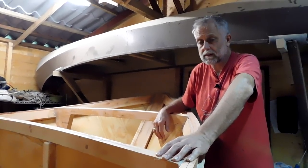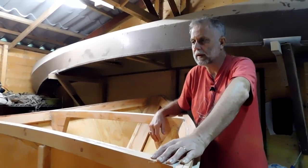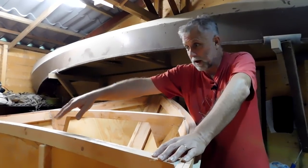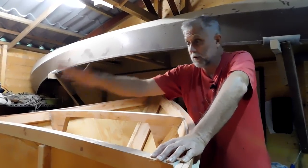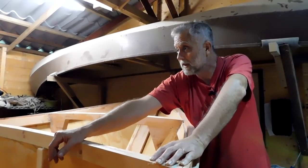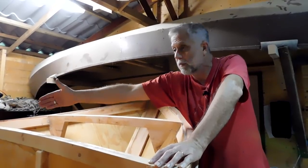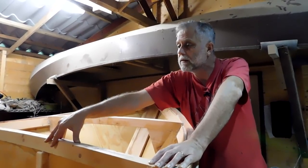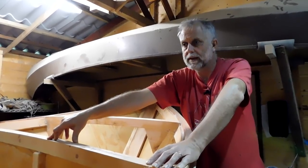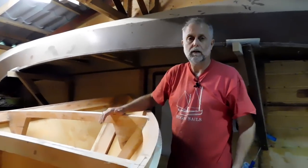And hopefully that clamping ring for the hull seal will arrive soon and we can get the engine in there. If not, the engine will fit down through the opening for the cockpit. I've measured it, and it will also fit in the engine hatch. So we've got two options of getting the engine in. The easiest way would be to leave the cockpit opening and just lower it straight down in there. So we will get it in, even with the aft deck decked. That's where we are, working on the aft deck. Should carry on now.